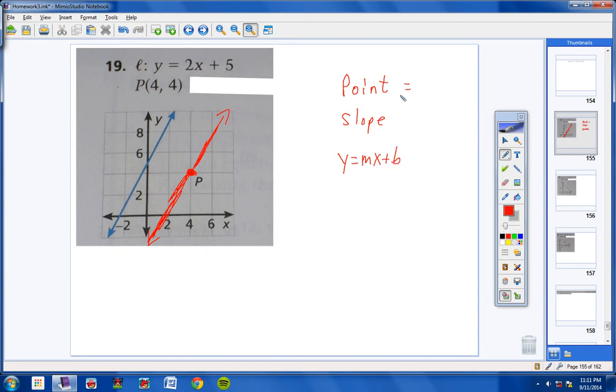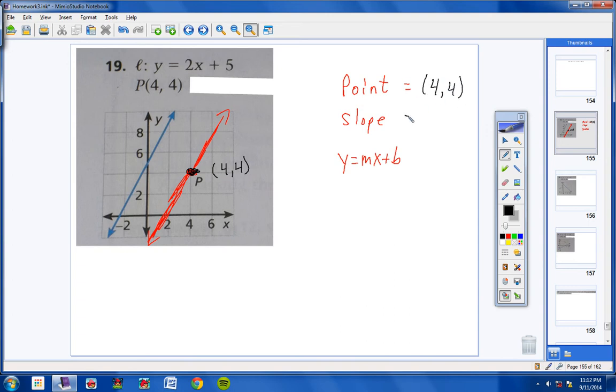Okay? And here we go. You need a point that lies on the line you're looking for. Well, we have a point that lies on the line we're looking for, and it's this point right here. Notice it's over 4 and up 4. Now don't be confused. In this problem here, notice the tick marks go in increments of 2: 2, 4, 6. And when you go up, they're in increments of 2: 2, 4, 6. So we're over 4 and we're up 4. So the ordered pair would be 4, comma 4.